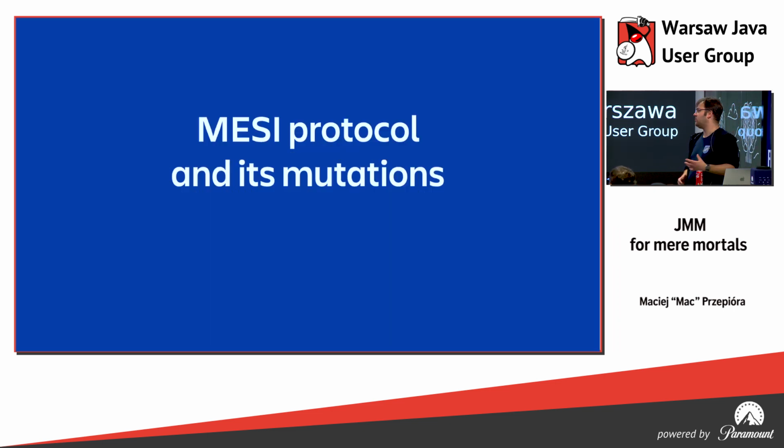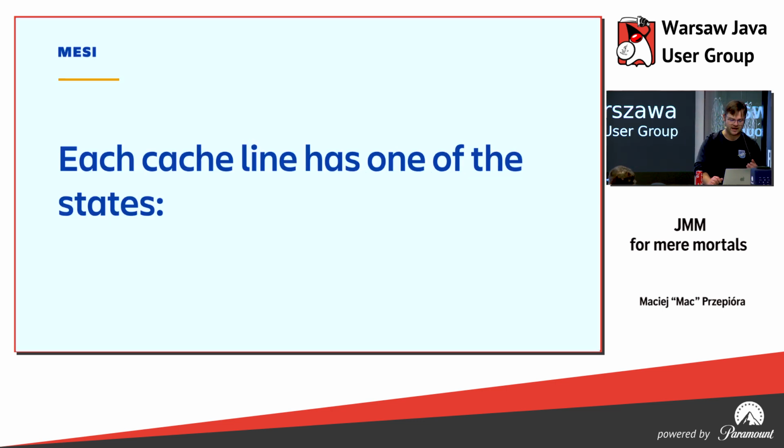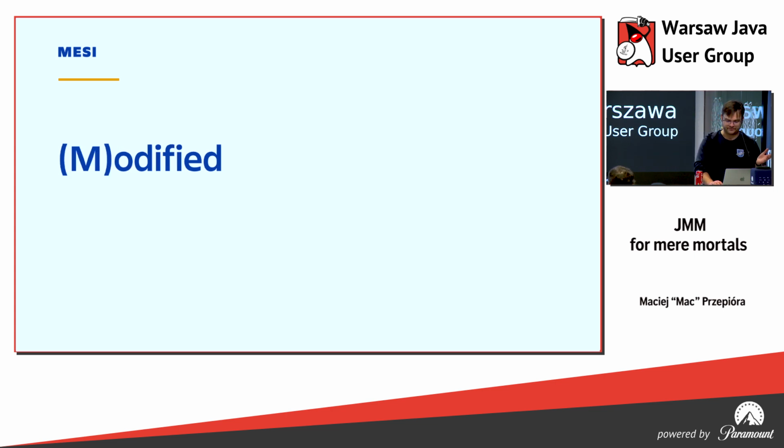One of the earliest protocols for that was called the MESI protocol. It has different variants, but I'm going to talk about MESI briefly here. Each cache line has one of 4 states. Modified: the cache line is present only in the current cache, and it's dirty. Basically, it has been modified from the value in main memory, and the cache needs to write the data back to main memory at some time in the future, before permitting the read of the no longer valid main memory state.